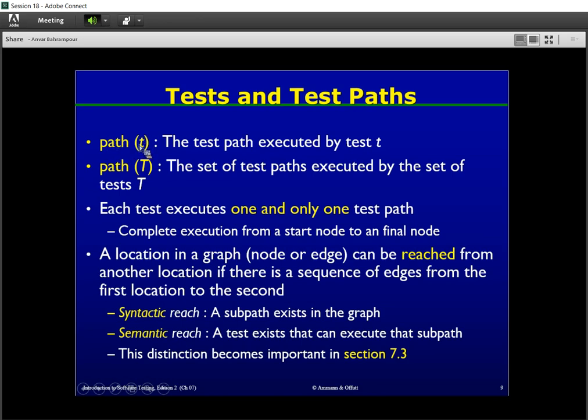Each test case has only one test pass. In deterministic software, each test case tours just a single test pass.